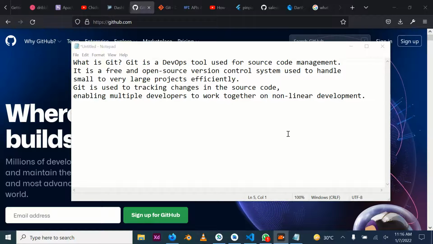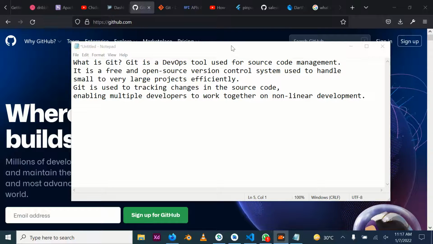When I say work together, every developer will have access to that code, and whatever changes they make in the version of code they copied does not directly affect the main code, except it is committed by whoever is in charge of the project. So let me leave that at that for now.